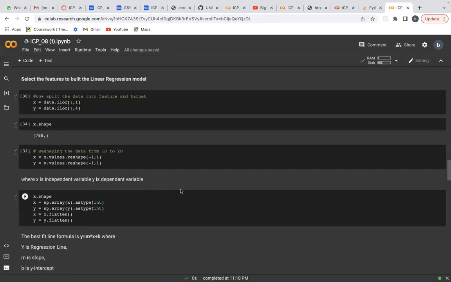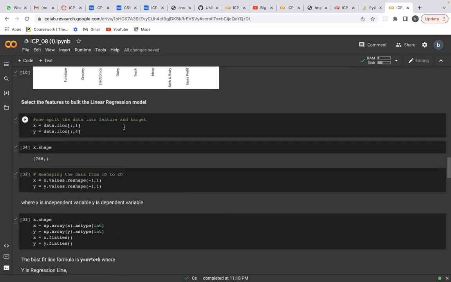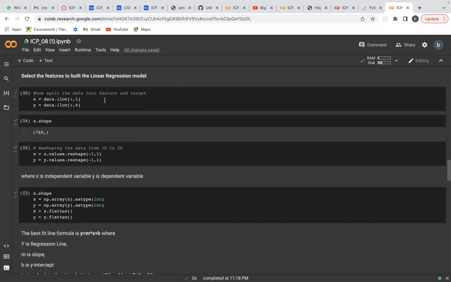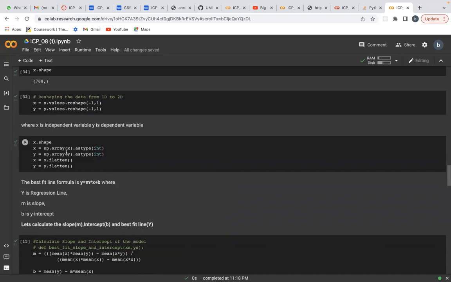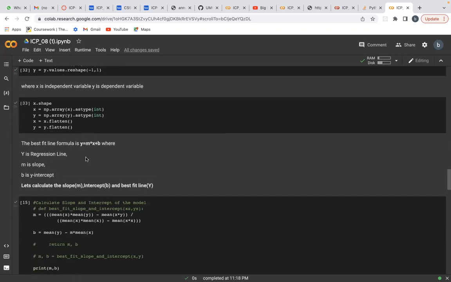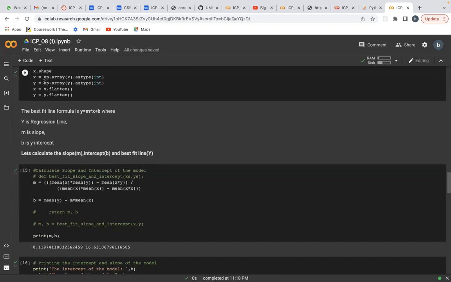To find those values we have split the data into these particular values, and we have taken the shape of the x value, and we are converting the data from 1D to 2D here, where x is the independent variable and y is the dependent variable, and we are flattening the x and y values so that there won't be any irrational values like non-terminating decimals, and we have flattened them here to get the precise values.